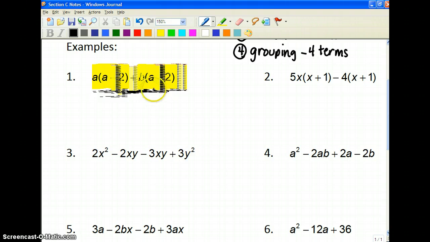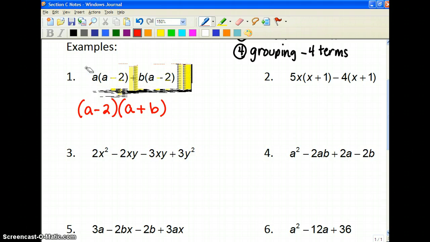Well, these are obviously not squared because there's no letters that are squared and they're not cubes. But what do these 2 terms have in common? What you should notice that they have in common are these parentheses. Okay? So I'm going to take out the parenthesis. Now, I don't really care what's in the parenthesis, but that parenthesis is going to get taken out. And then we make a parenthesis and we say what's left. Well, if you take this parenthesis out, then you divide by this, so that would cancel, and you're left with A. If you take this parenthesis out, you're left with B. So that would be factored right there.